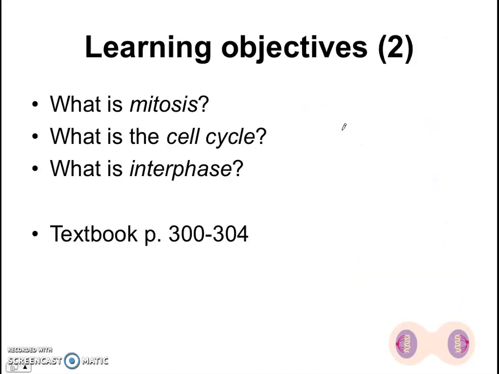Now with that in mind, I'm going to give you the more accurate definition of mitosis in a while. And then after that, we'll look at something called the cell cycle, and we'll end off by looking at something called the interphase. And all this information can be found on these textbook pages.